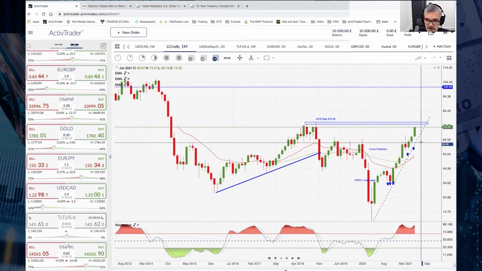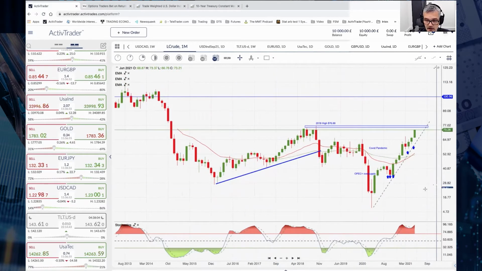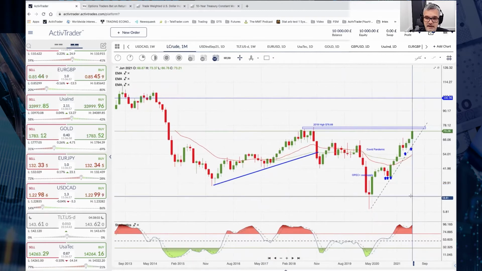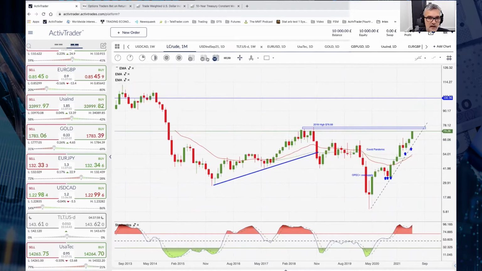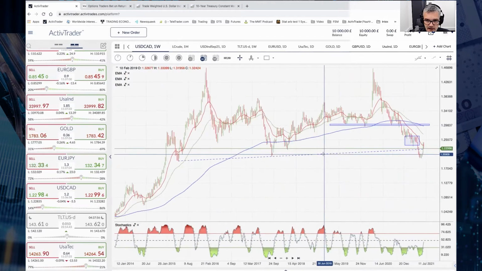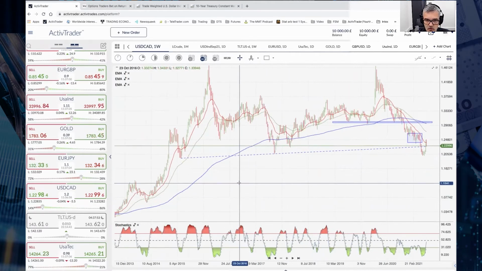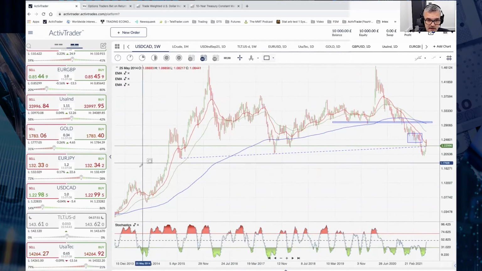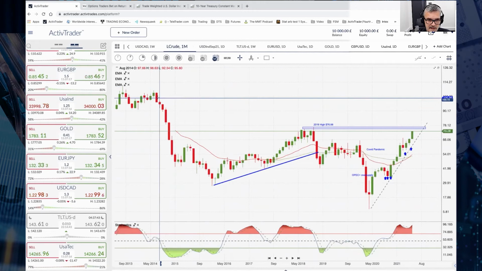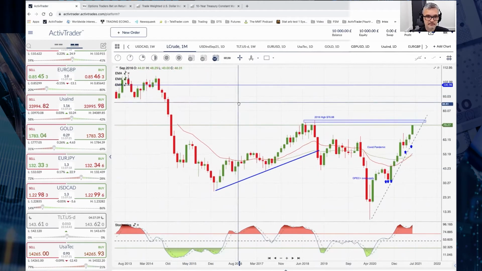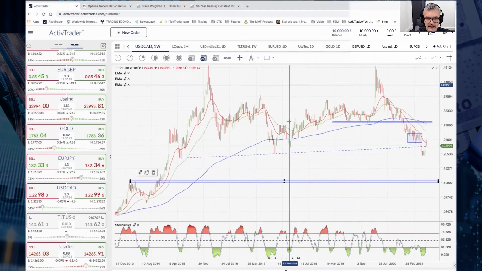It's not obviously unlikely, but at this rate, it's still going to take a few months to get there. So dollar CAD could be moving down for a few months more. And if it was to move down, then my first target would be this market structure here from the highs back in 2014. So again, 2014 seems to be the prices that are most significant going forward. So something to consider there.